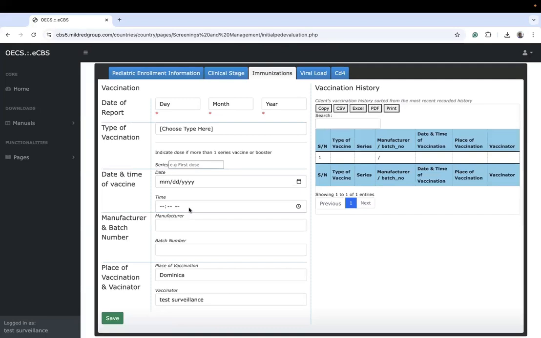Normally, the card will have the dates, the manufacturer and batch number of the vaccine that was given, and the place where the vaccine was given. The place is automatically stamped with the name of the site that the person who is filling is assigned. So you can always change this. This is just to make it very fast. Most of the time it's not going to be who vaccinated the person and the site, but it's like this because sometimes you want to record immunizations while the child is at the clinic, and then it already puts your name and everything here. But this is what you can edit if you are filling in from a card.